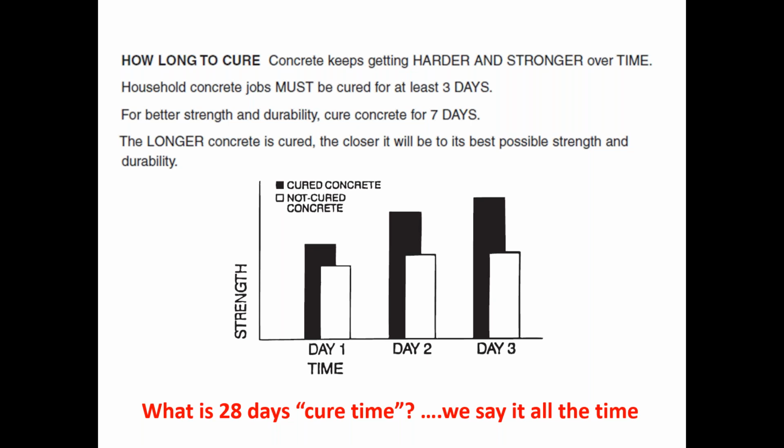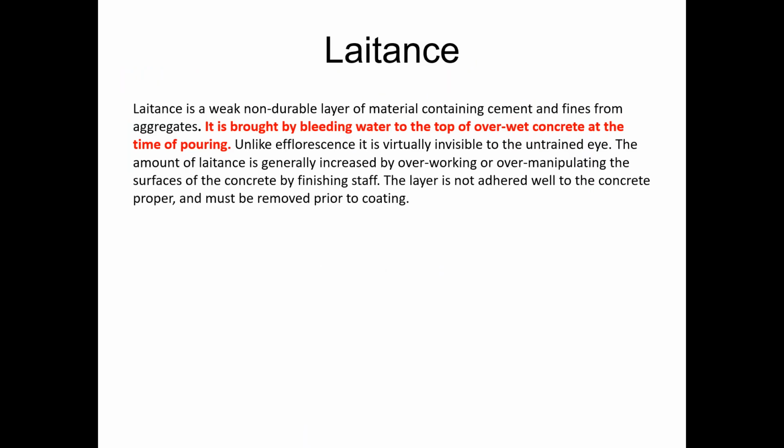Because stronger than that, the alkalinity can burn the paint. You've heard of alkali burn, or it burns the resin in the paint because it's just too alkaline. So when we talk about 28 days, it's nothing to do with hardness and everything else. It's to do with the alkalinity of the concrete, and it's to do with painting. So there we go. And let's have a wee look at some floor slab preparation, shall we?